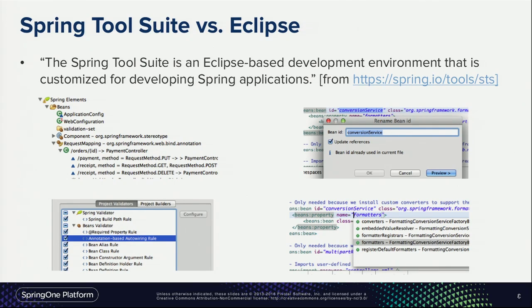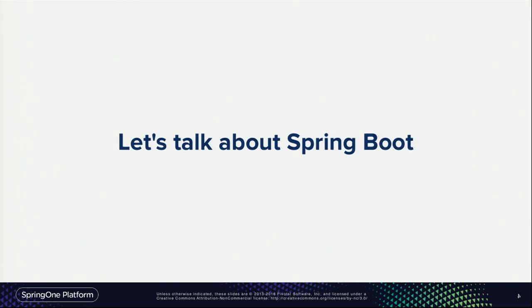That's based on the Eclipse Neon release that came out in the summertime. So whenever there's an Eclipse release or service refresh, we follow it in a matter of days with an STS package with everything in. What are the plugins that we do? In the old days, they let you do the XML stuff for Spring. But as we've gone on, we've kept up with the times, with annotation-related stuff, and now we get into the Spring Boot stuff, the microservices story, and you'll see Martin's going to show you some cool demos with that in a little while.